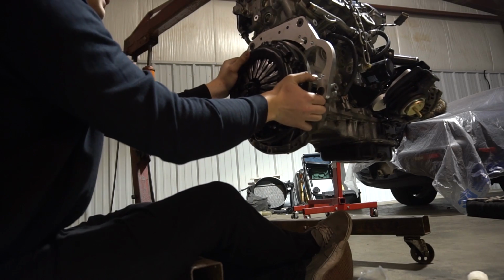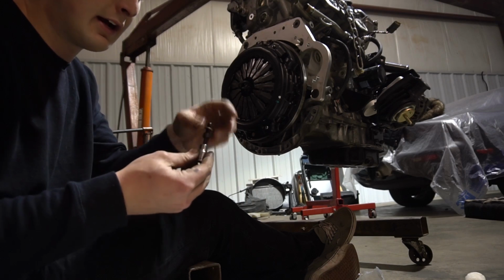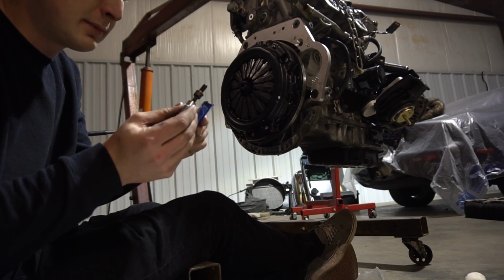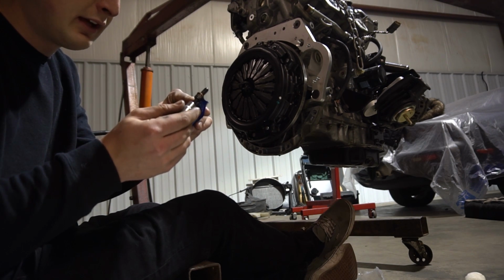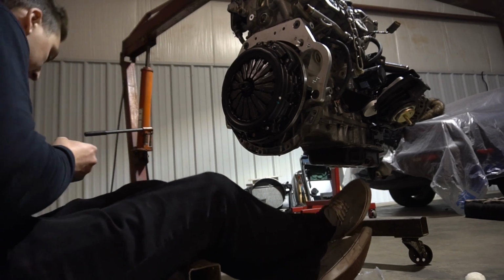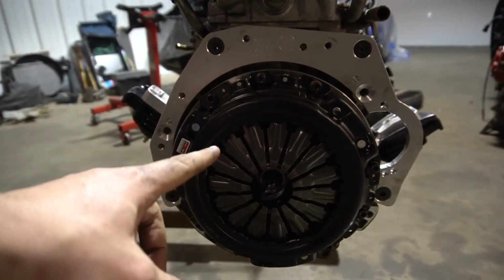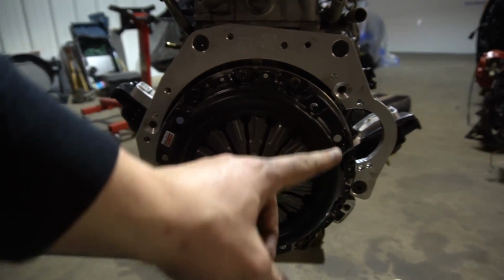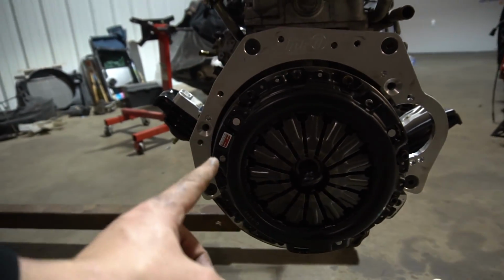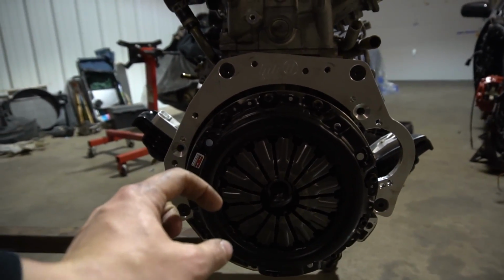There we go. So for these bolts, I've heard it's not completely necessary to put Loctite on them because they're under pressure, but anything rotational I would urge to put Loctite on. So we're gonna put the assembly lube on the head, just like the crank bolts, and we're gonna put some Loctite on the threads before we put it in. What's crazy about the pressure plate is its torque rating is literally only 22 foot-pounds, which is literally nothing. So we're gonna do a whole pass around first at like 11 to 14 foot-pounds and then do a second pass at 22. So let's bang it out.